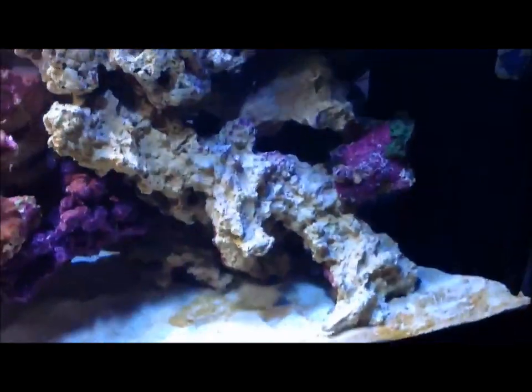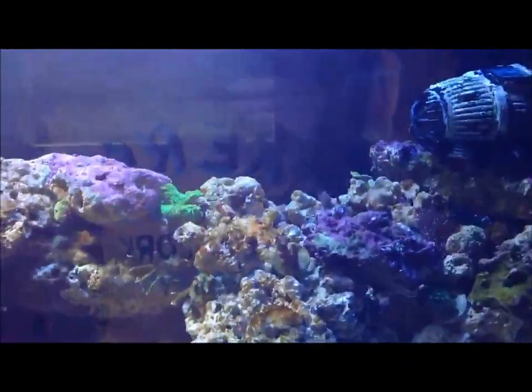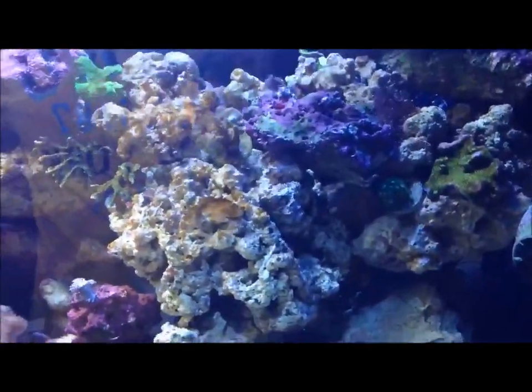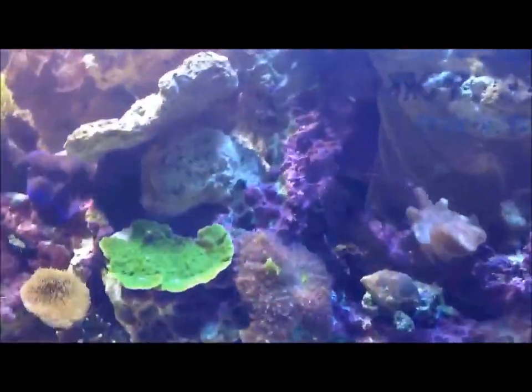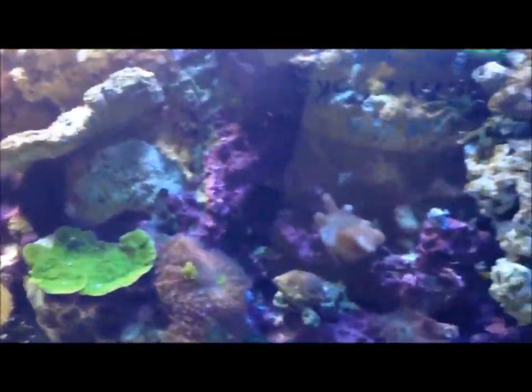Fan down on the sump, doing its thing, trying to help keep the water temperature down. It is at about 80 on average, but drops down overnight to roughly 78. So I'm thinking about turning it up to 80 to keep it steady and stop the swings. I don't really know what's better though, steady 80 or having her swing down 2 degrees. You guys could definitely go for some comment time there if you have any ideas.